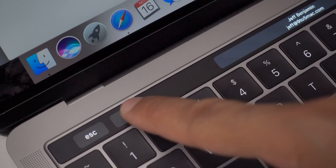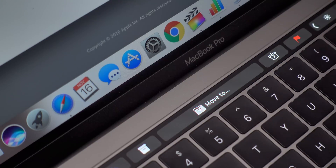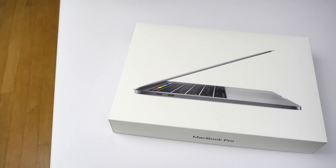At the end of the day, the new MacBook Pro is a solid release that's going to make a lot of folks happy, but it may leave others expecting something slightly more a little underwhelmed. What do you think? Let me know down below in the comment section. This is Jeff with 9to5Mac.